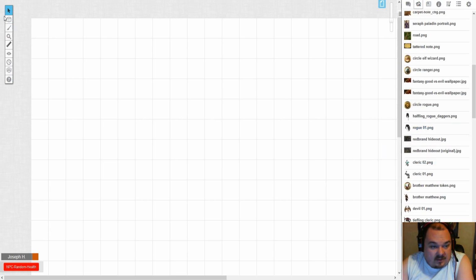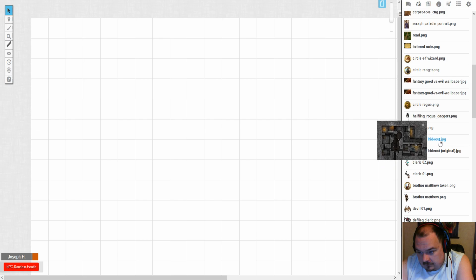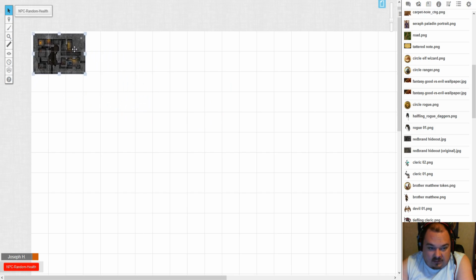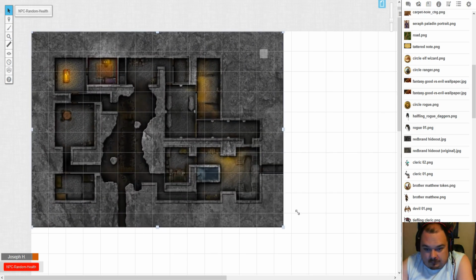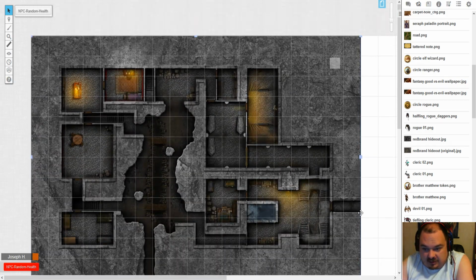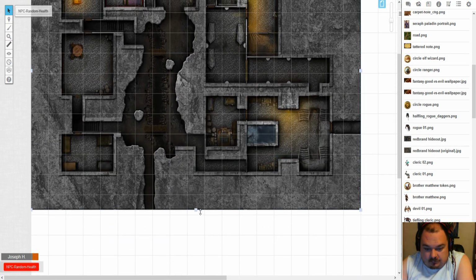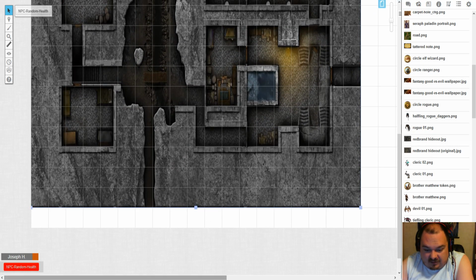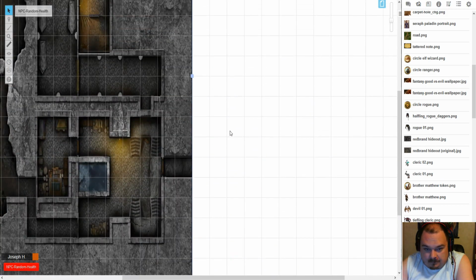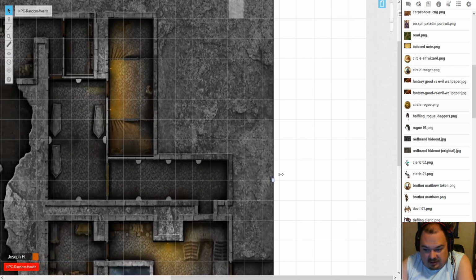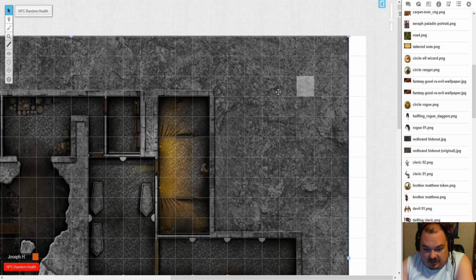Before we take it out there, let's make sure we're on the objects and tokens. Go to our map and background layer. And you're like, ugh, that doesn't even work. Well, we're going to need to stretch it out. Well, stretching it out isn't even really working either. So, this one actually didn't have grid lines, so I had to play around with it. But if you're lucky enough to find a fan contributed map that has a key like that, you basically just have to play around with it until you get a match like that.